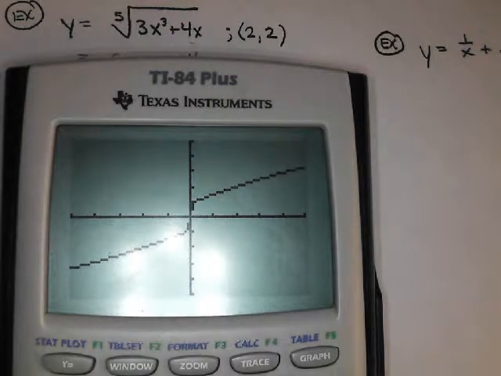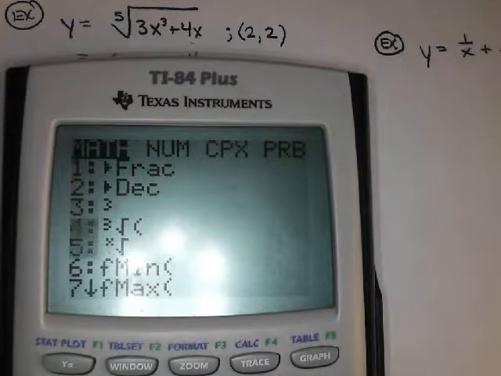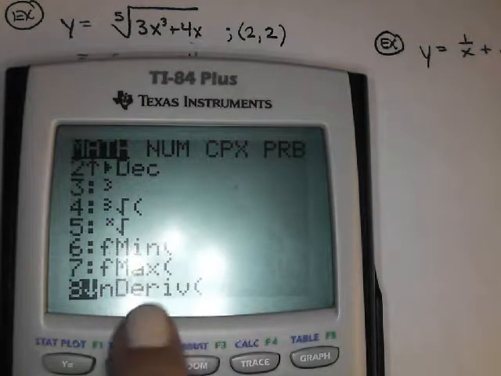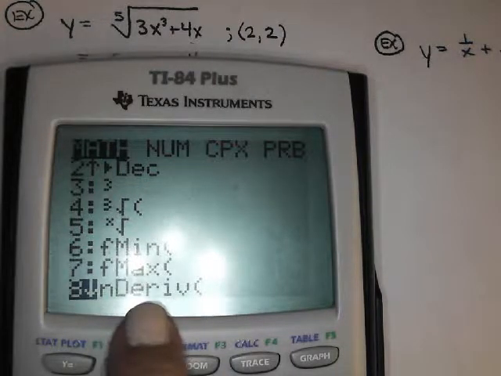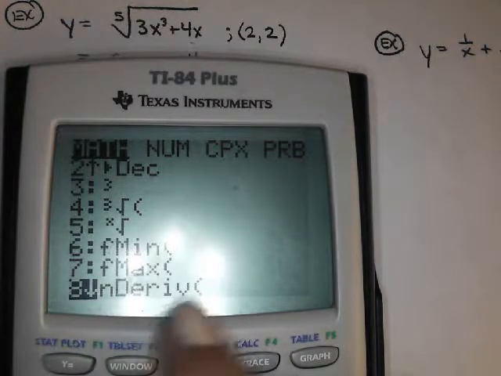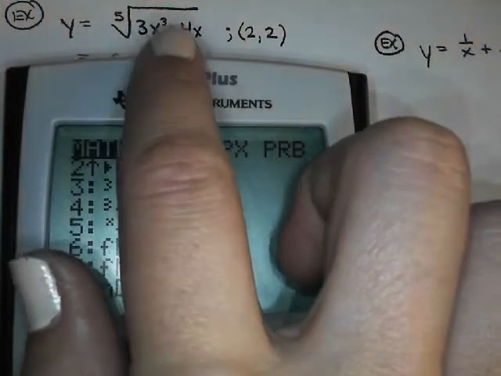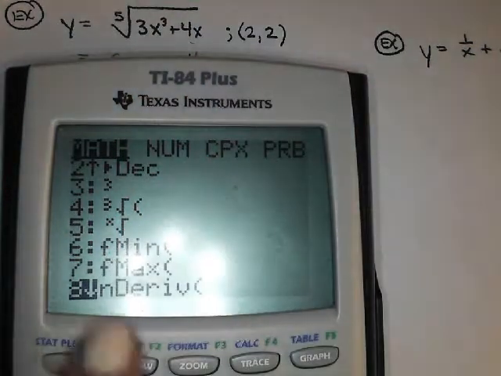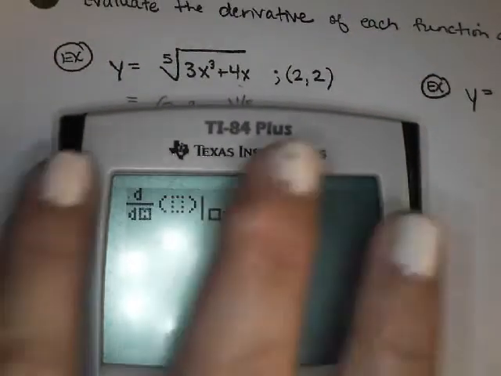And then also, did I show you guys the derivative function on your calculator under the math menu? Like how your calculator will evaluate derivatives for you? It will evaluate derivatives, it will not come up with the derivative formula. So if you ever wanted to evaluate the derivative of this function at 2, 2, there's that under your math key, and then here are the prompts.